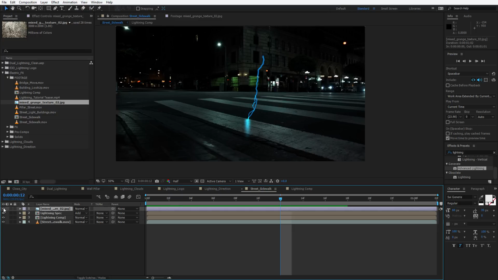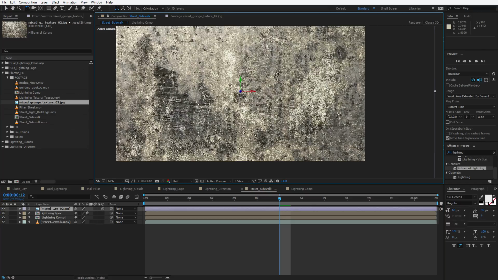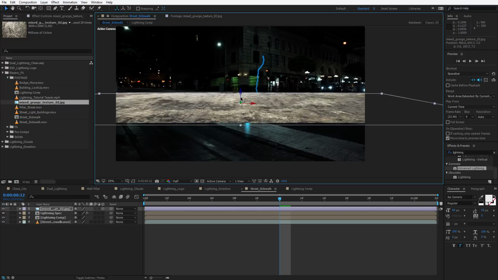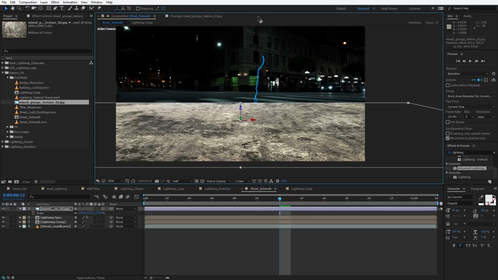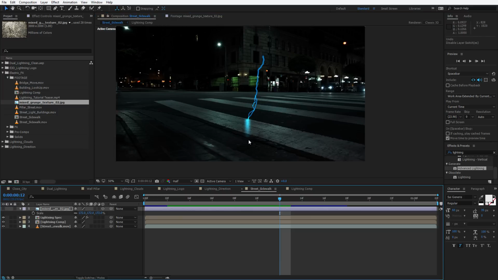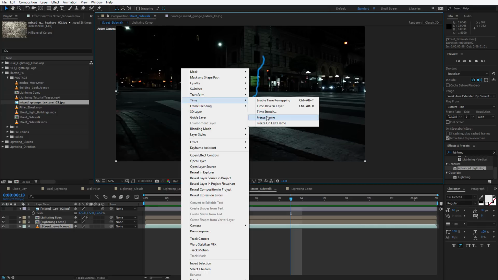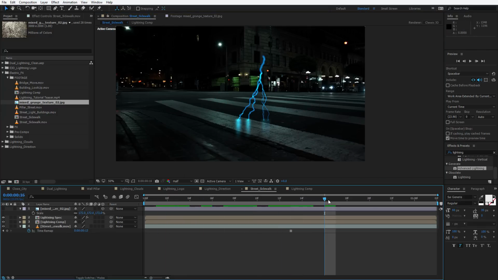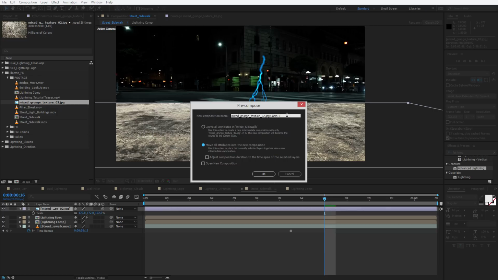So if we turn this on, maybe what we'll do is make it a 3D layer, and we'll rotate it and just try to align it to the surface a bit. We could hit S and scale it up. Now, I could probably do a 3D camera track on the background, but let's focus on the lightning stuff, and let's just go time and freeze frame, and we'll just work off a still frame for now. So I'll turn the texture on, and I'm gonna pre-compose this. So I'm gonna choose Layer, Pre-Compose, move all the attributes, and we're just gonna call this Ground Texture, and hit OK.